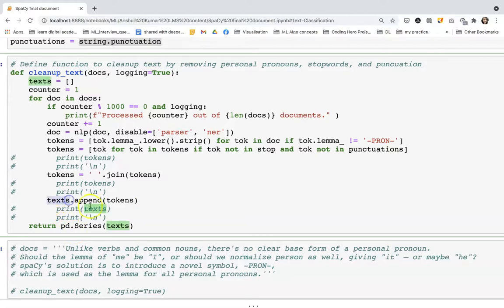I hope this is clear. So this function will return a series, which is automatically a list, we can say, of all the words that do not belong to the punctuation, do not belong to the stop words, and are also not pronouns.